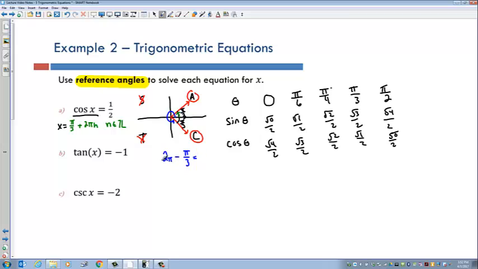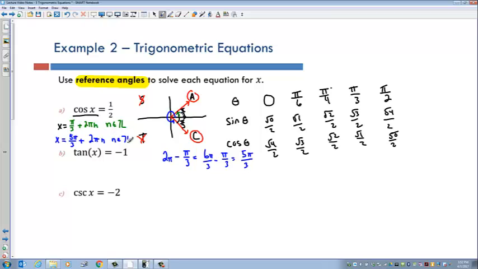And so now this is, remember, 2 pi over 1. So I'll multiply top and bottom by 3 to get a common denominator. So 6 pi over 3 minus pi over 3. So 6 of these minus 1 of these is 5 of these. So I get 5 pi over 3. And so my second answer will be x equals 5 pi over 3. And I can add any multiple of 2 pi, so 2 pi n, again, n is an integer.